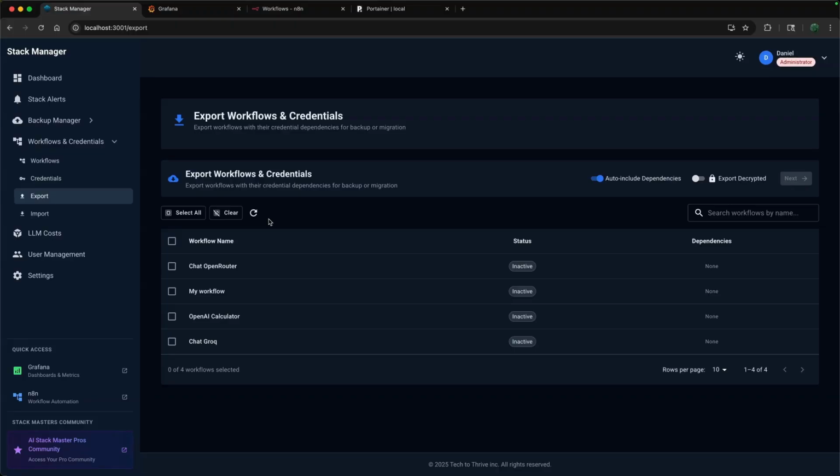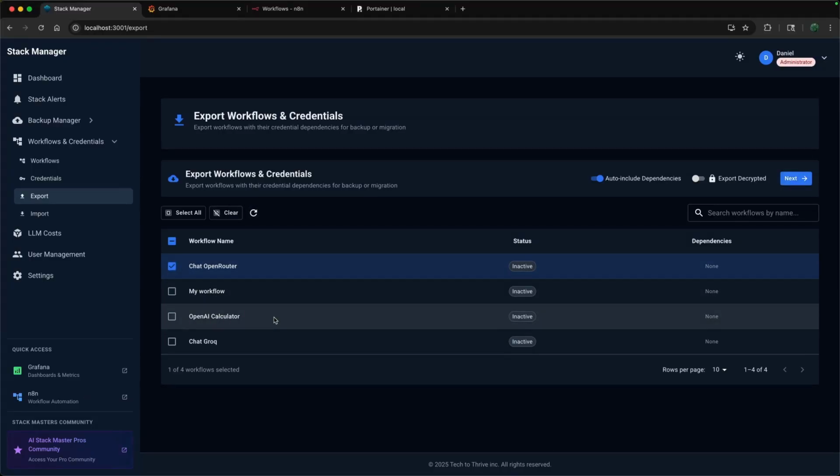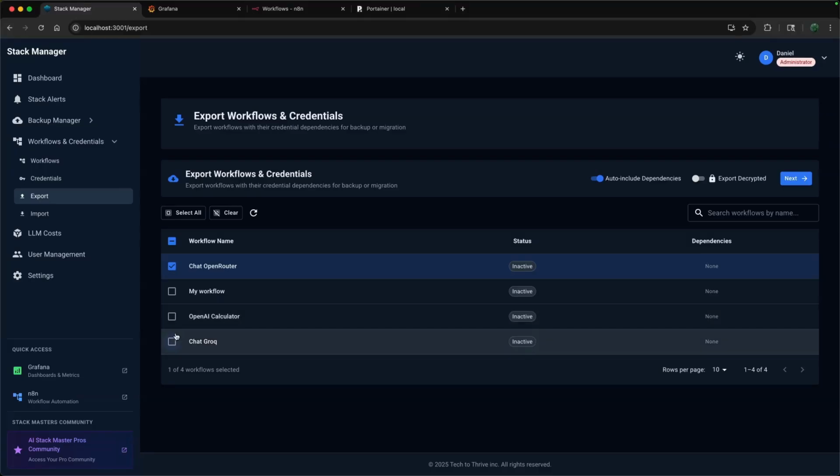So if you have a main workflow that kicks off sub-workflows, this will analyze those. And you can have as many levels deep as you want. If you have a workflow that has a sub-workflow and those have sub-workflows and so on down the chain, you can go as deep as you want. If you select any of those workflows through that chain, we've already analyzed them and we will auto-select any of those workflows that might be needed, so you get the entire chain. You're not going to run into a situation where you only exported the parent workflow and not the child workflow. This will auto-select those for you.